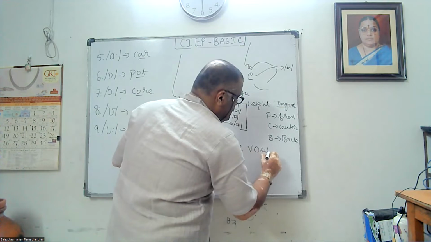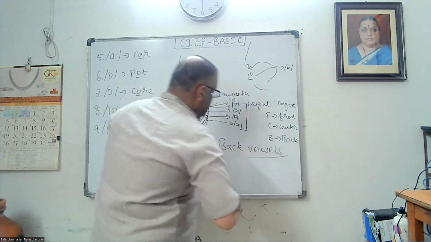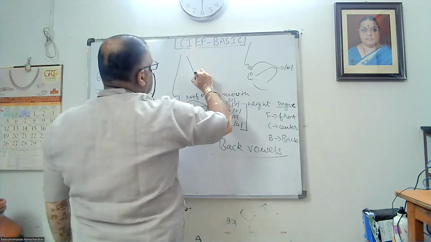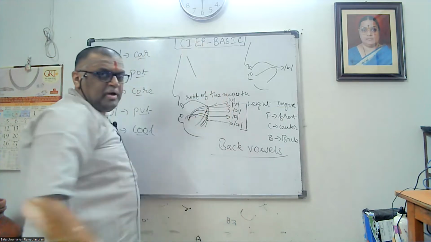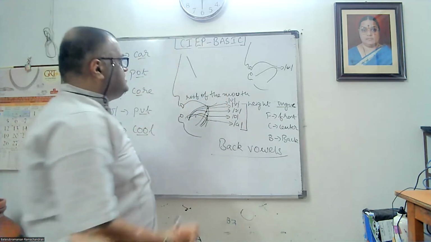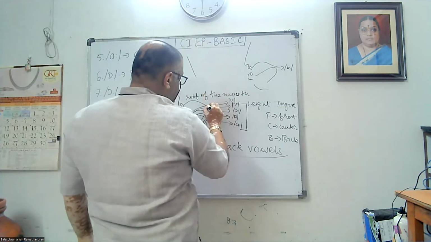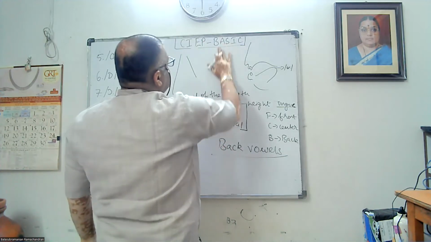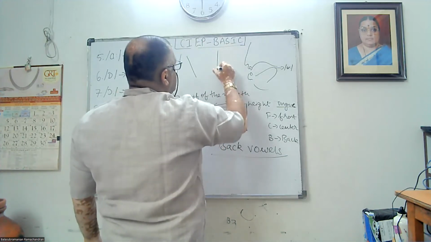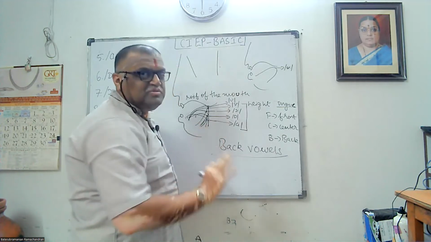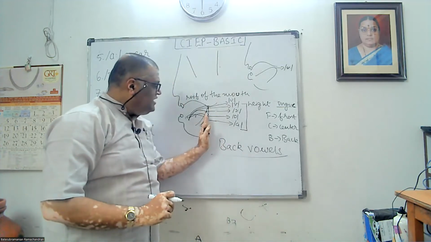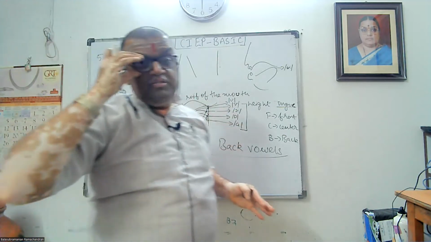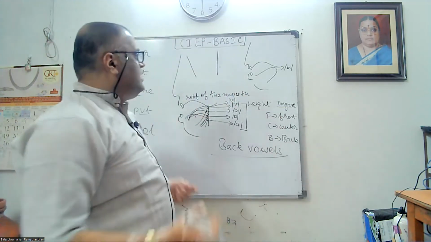Now let us represent this. Just like we drew a line for the front part of the vowels, let's draw something for the back part of the vowels. If you look at it, it will be almost a straight line. Beyond this line, no vowel sounds are produced. Any sound that is produced after this will usually be a consonant sound. We'll talk about that later.